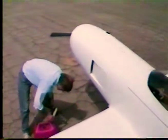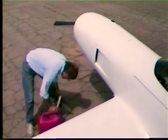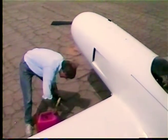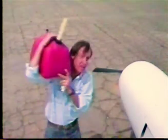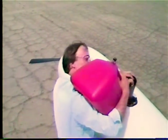Just had to see what you were doing with this camera. We couldn't stand it any longer. I think he's taking pictures from on top of a pole. Yeah. It's not made for a... This is not a truck. It's not made for off-field landing.